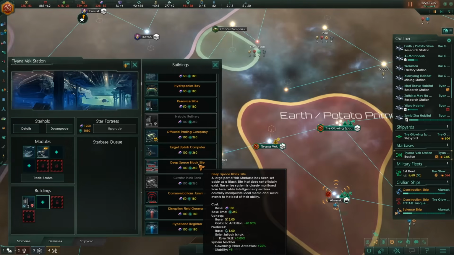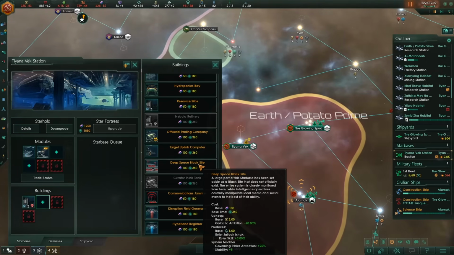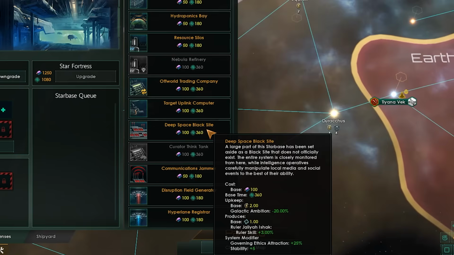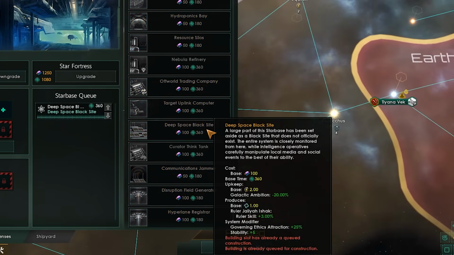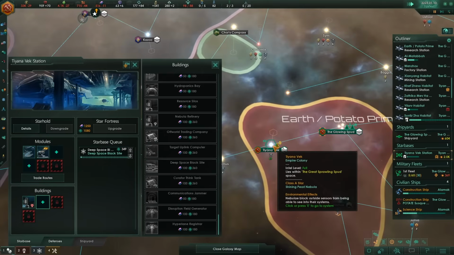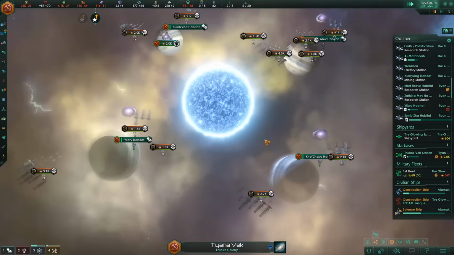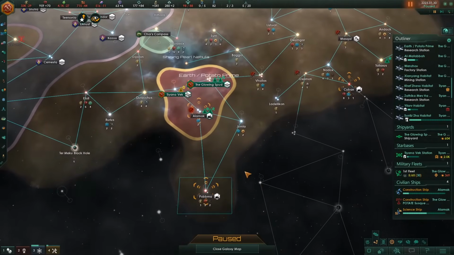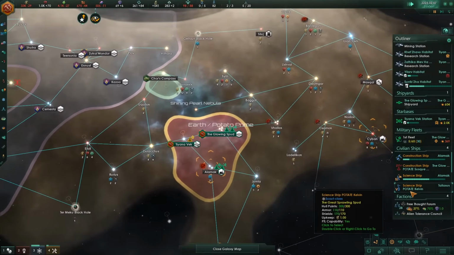These are some fantastic bonuses. Oh, and of course, when it comes to keeping your population in check, make sure to always build one of these bad boys, a deep space black site. These guys are fantastic. Basically, they increase the governing ethics attraction of all of the planets in the system, or in our case, all of the habitats in the system, and basically the government is going to be nerve stapling the population to always agree with their policies.